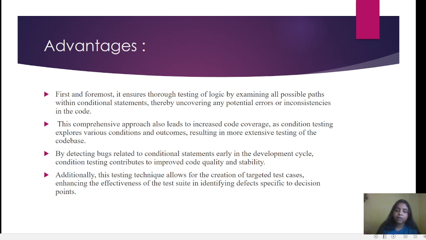By detecting bugs related to conditional statements early in the development cycle, condition testing contributes to improved code quality and stability. Once we check the code in the earlier phase, we can detect the errors, which will help in the development. In the development cycle itself, we can find the errors, alter the code, improve the code quality and stability, and get the security also.